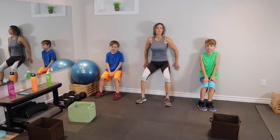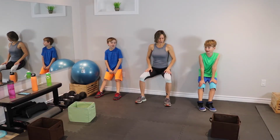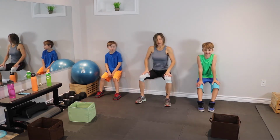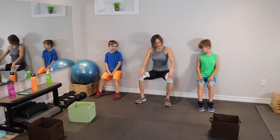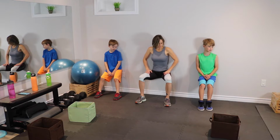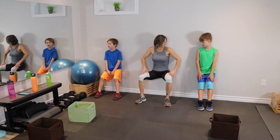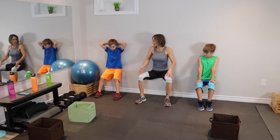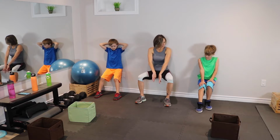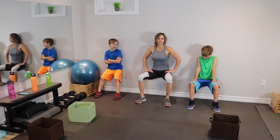Wall sits. You need a wall, first of all. Otherwise, you're gonna pretend you're sitting in a chair. So sit basically until your upper legs are forming a 90 degree angle. So you're like sitting pretty much, so your bum is in line with your knees. There, that's a better way to say it, right? So make sure your bum is, yeah, there you go. You can spread your legs out a bit for more support. No, like wide, I mean, apart. Yeah, there you go.